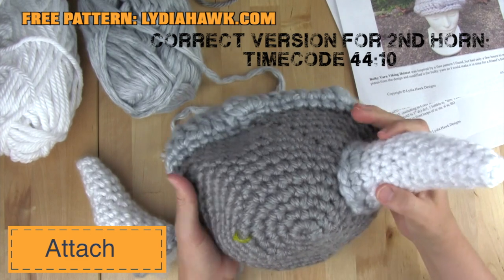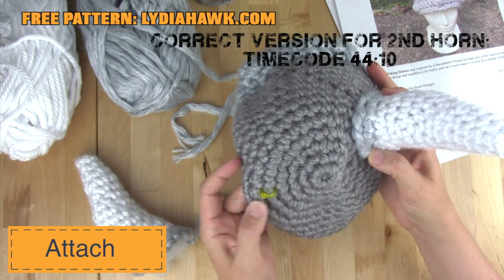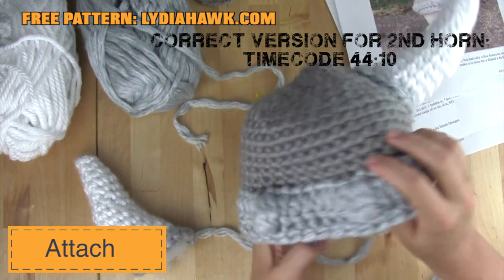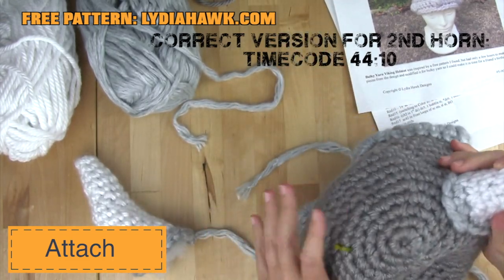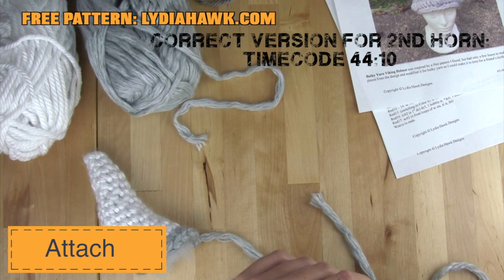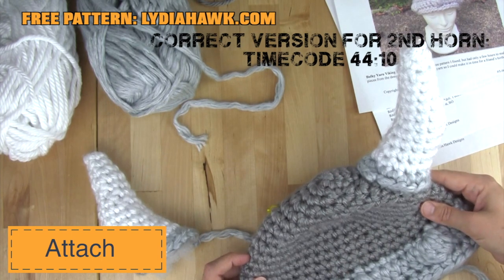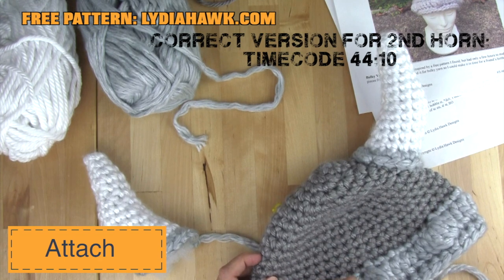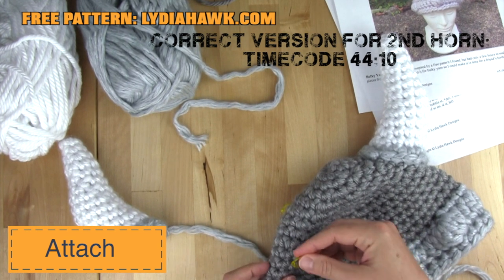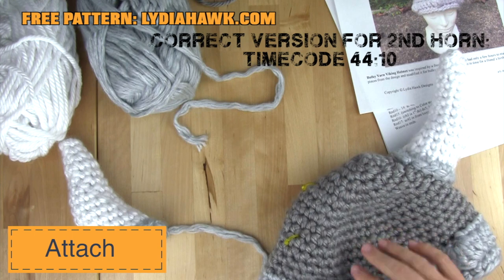Because this appears to be the exact opposite side. And then one, two, three, and then four up, precisely on the other side. Looks like it's going to be right here. So I'm going to find another way to mark this. You can use scrap yarn, but I have a stitch marker, so I'm going to go ahead and use it. This appears to be the perfect opposite side.